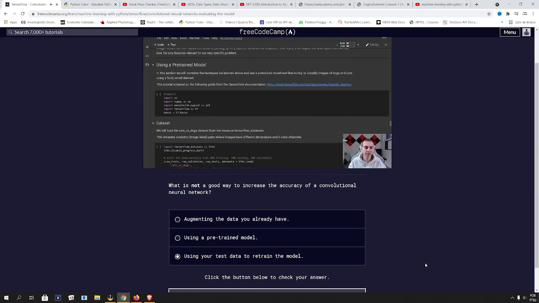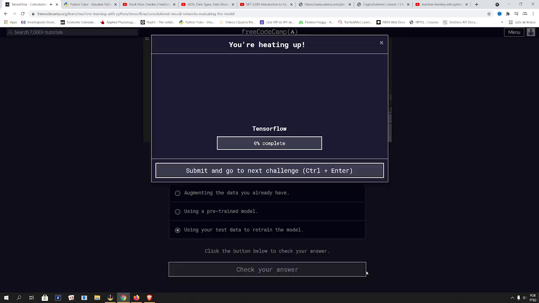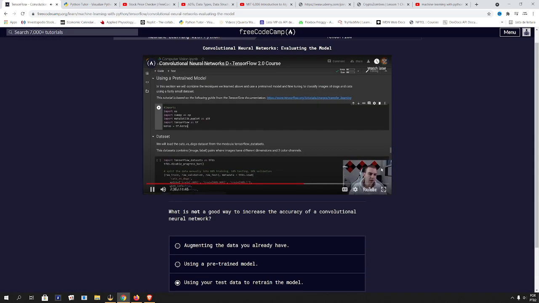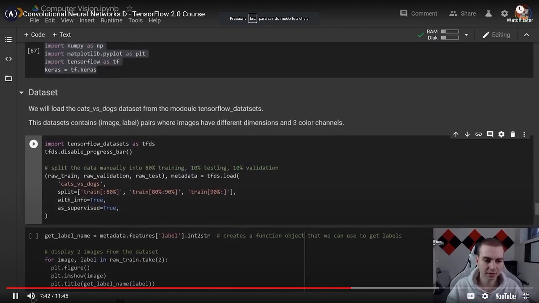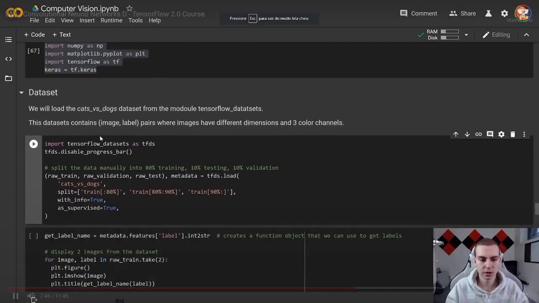As we get through, this should be cleared up a little bit, but using a pre-trained model is now the section we're getting into. So this is based on this documentation. As always, I'm referencing everything so you guys can go see that if you'd like. We can do our imports like this. We're going to load a dataset. It actually takes a second to load the dataset, I believe. Oh, maybe not. Essentially the problem we're doing is trying to classify dogs versus cats with a fair degree of accuracy. In fact, we'd like to get above 90%.